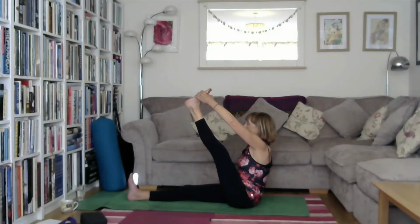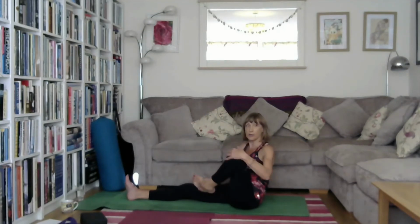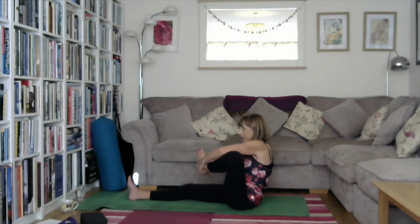One more breath, breathing in and out. Let's just do two little sort of hip circles here. You can circle the hips. How do they feel after all that hard work we've done on the hips, on the legs? You can make a little cradle for your baby. You can put your foot in your elbow crease and you can rock your baby here.